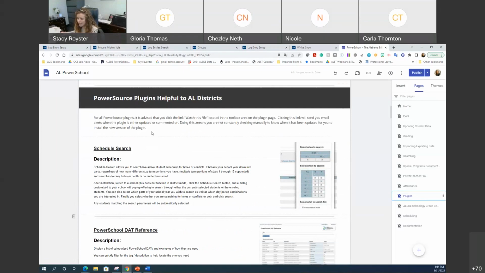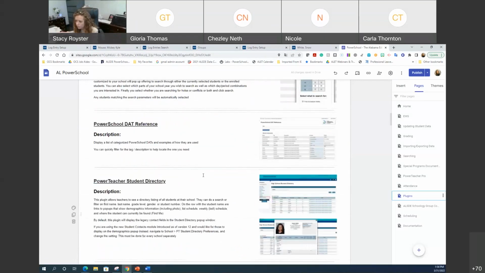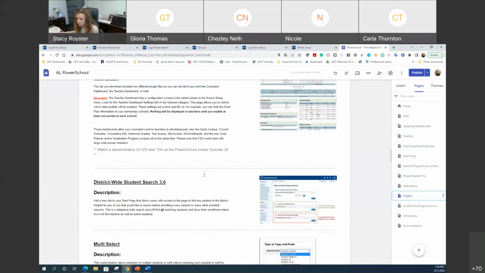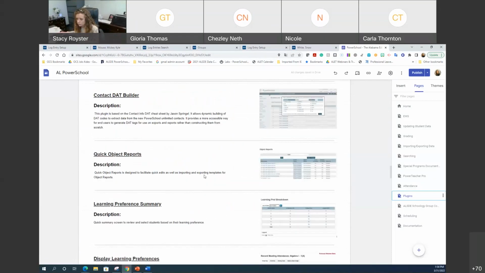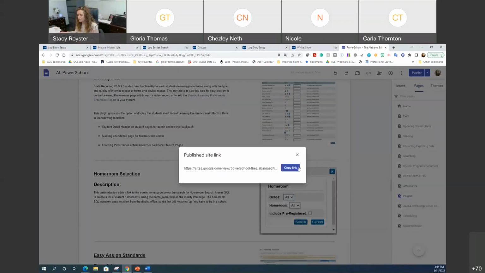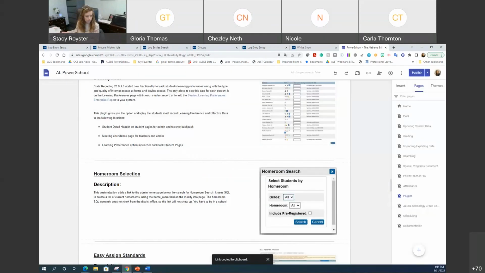So there's the schedule search. This is also one for my counselors and scheduling, right there. That one's a good one if you don't have that one. Where's my homeroom? I think these are like the best of the best that I have seen out there. Multi-select. Yep, homeroom selection. So it's this one right here. Let me grab this link, and y'all just peruse all of these. I'm going to put it in chat.